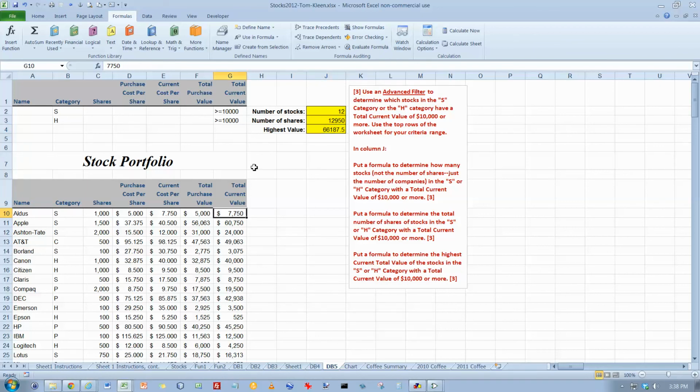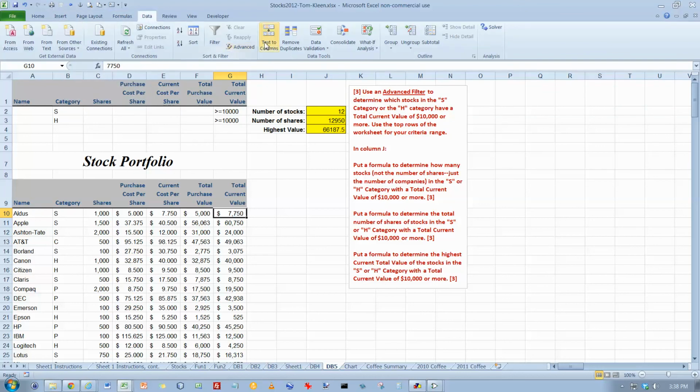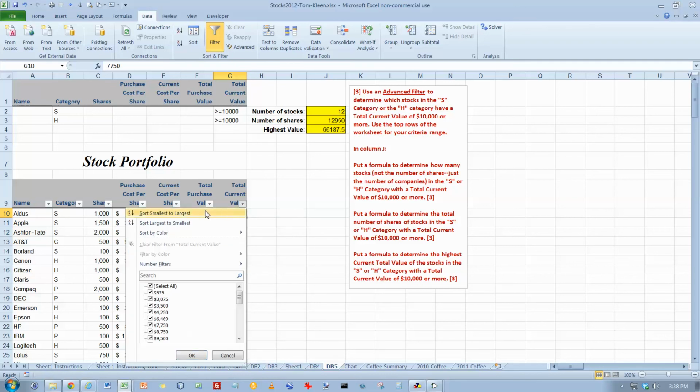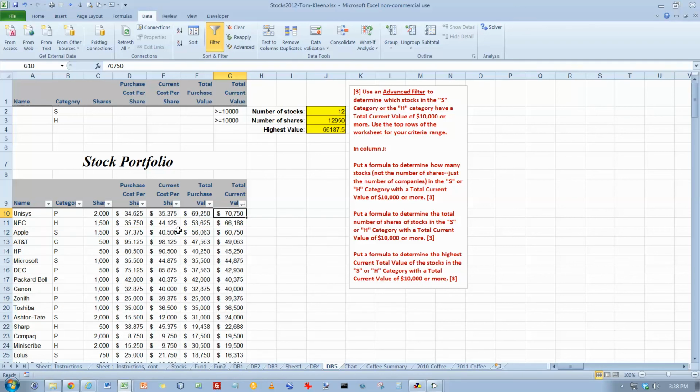And I can probably check that here just by doing a little sort. Let's go to my data tab and filter. And then we'll do a descending sort on this column. P was not part of our criteria, but H and S were. So the highest one with an H or an S is 66,188.